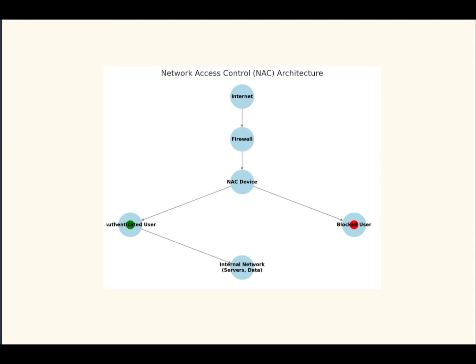We have different types of NAC devices. Hardware-based NAC, we can say appliance-based. It could be physical devices, firewalls, switches, security appliances that enforce NAC policies. Software-based NAC is software installed on endpoints, PCs, laptops, IoT, Internet of Things devices, to enforce security rules. Cloud-based NAC is also available. It is a cloud-hosted solution that controls access across multiple locations remotely.